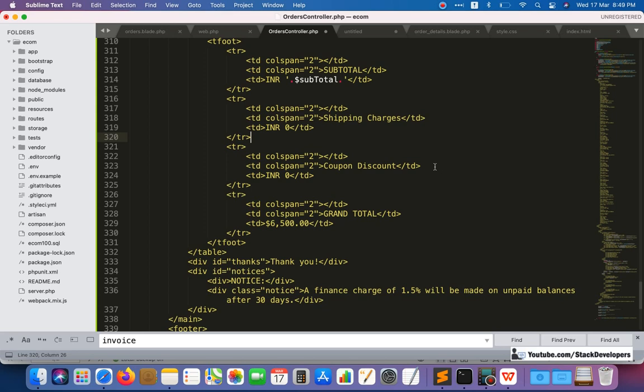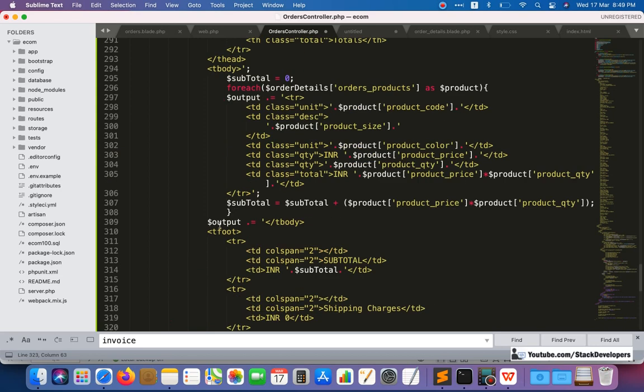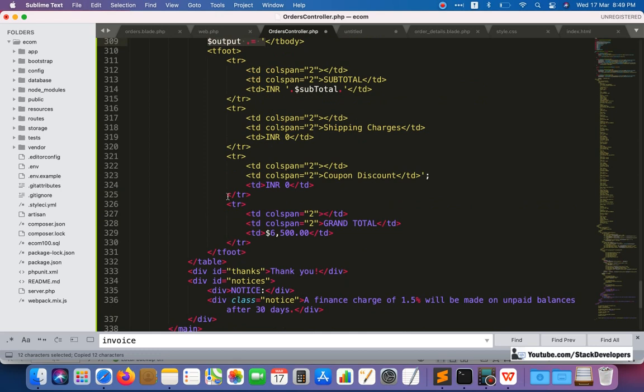I'm going to close this coupon discount up till TD, or we can close up till coupon discount. So I'm going to close up till here, and then again I'm going to copy this one and paste it here like this.